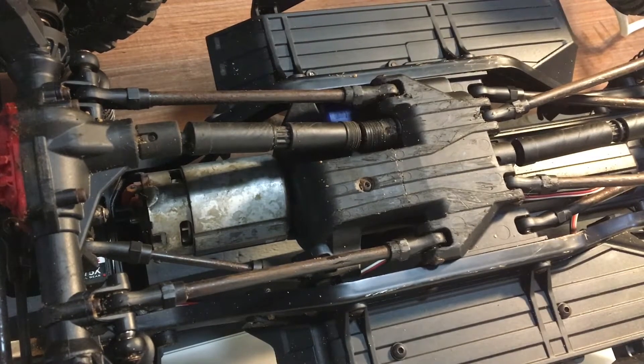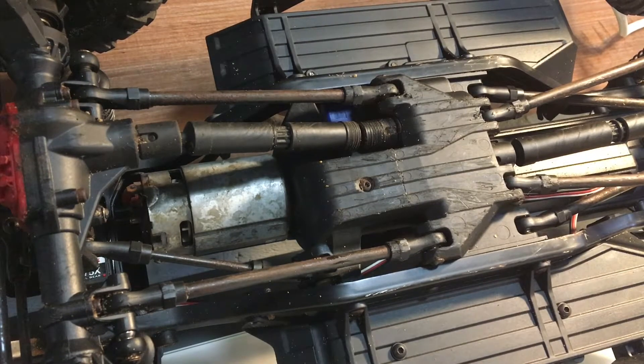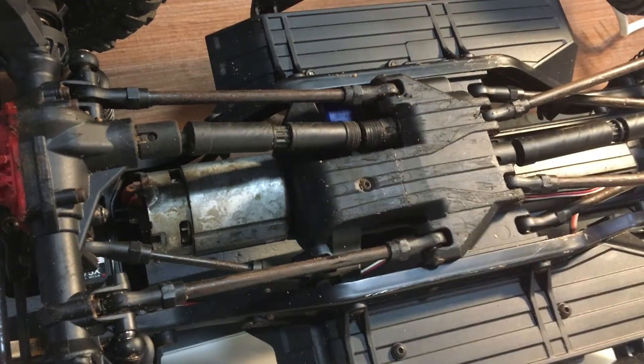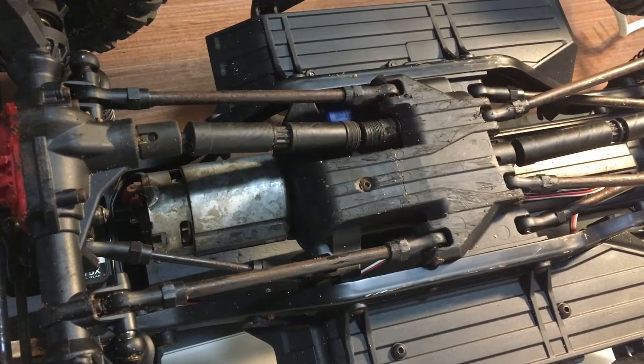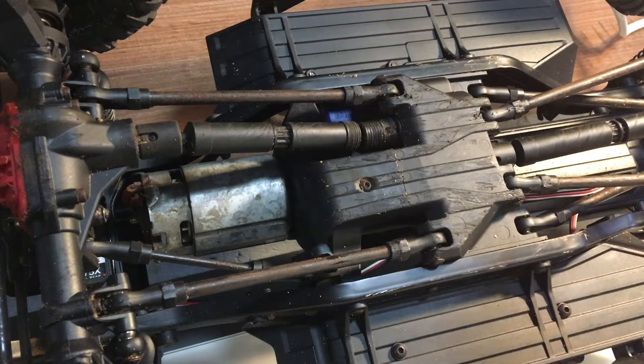My other TRX4 is running an upgraded brushless motor and a decent ESC that gives it a bit more poke, a lot more torque. Trying to get the aftermarket drive shafts off was just a nightmare — luckily I had a small enough drill bit to drill them out. I'd recommend you think about it seriously. If you want to go for the look, they do look better — I got red ones because they match the red covers. But if you're not bothered about looks, I really wouldn't bother at all. The standard stuff is far easier to get off, easier to change or replace, and easier to maintain. Price-wise, you can find the standard stuff as cheap as the metal stuff, and the metal stuff is going to get rust. You can see the corrosion on that. Whereas plastic obviously doesn't rust.